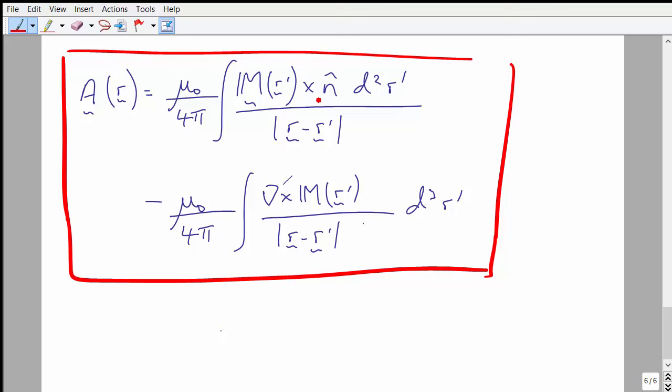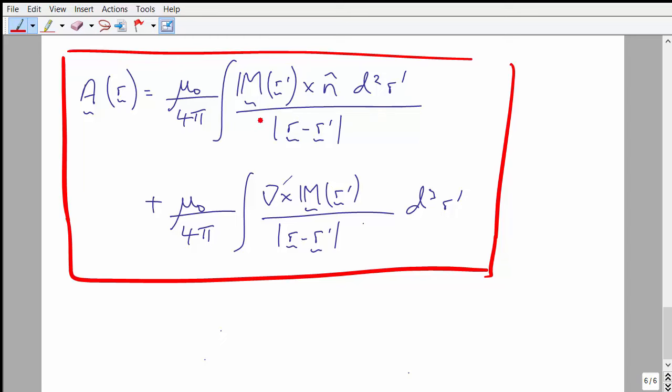So I've written this as m cross n, and I know when I take the derivative of the m term, I have to take a vector and I have to return a vector. So really the only tool that I have available to do this is the curl, and so I've written it like this. Now this is really just an argument that it must be of this form, and if you want to follow the full derivation through, I encourage you to do that. Integration by parts, we might expect a minus sign here. In this case, in 3 dimensions with the curl, if you track it through, you in fact get a plus sign.